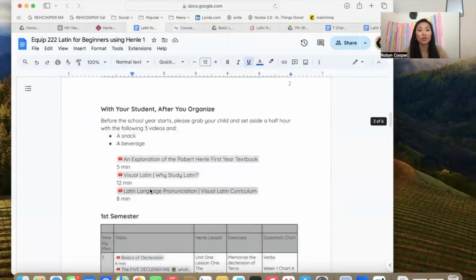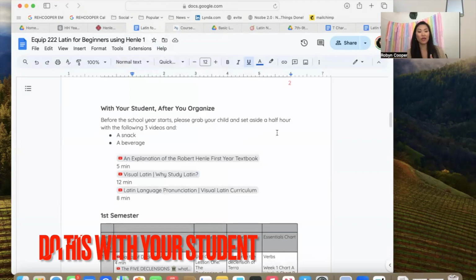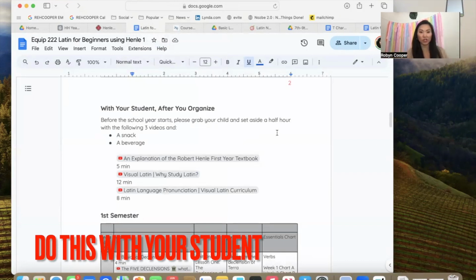That's another option. Okay. After you get organized with your student, after you've organized, don't make your student necessarily organize. You get organized. Then I want you to grab your student in the summer, set aside a half hour when you both can pay attention, make this fun. In other words, get some snacks, get some beverages that you want to drink together and enjoy, your favorite things, and watch these videos.